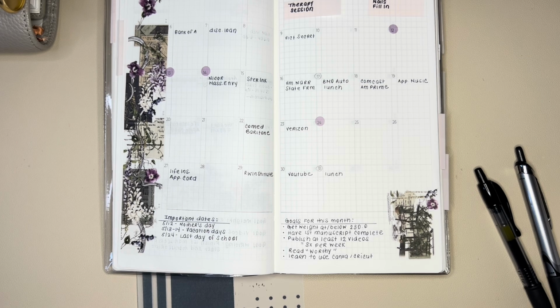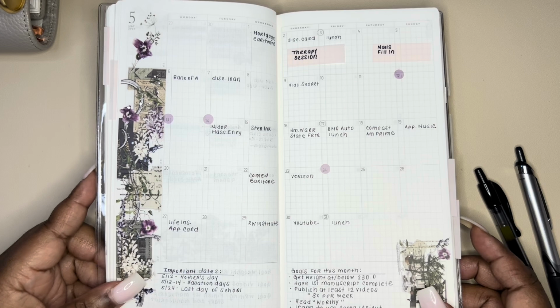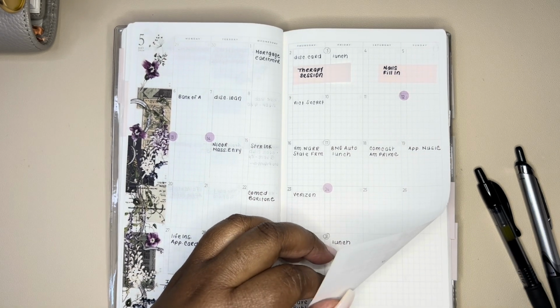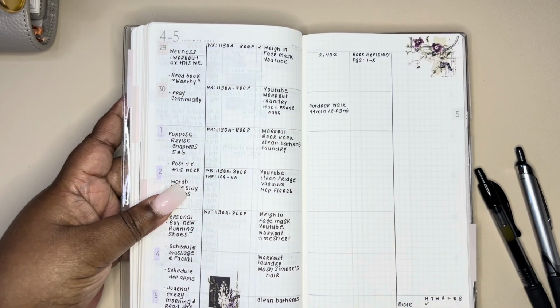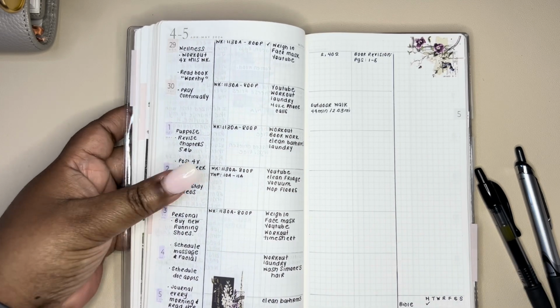Because I have Planner Peace, I have time to do other things. And it's so funny that I was talking to my friend about that. I'm like, well, I have Planner Peace now, so what else am I supposed to be doing? We're like, you're supposed to be doing the stuff that you planned, girl. I said, okay, that's right.